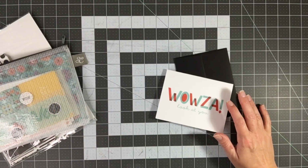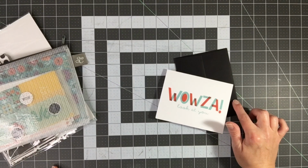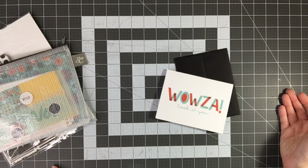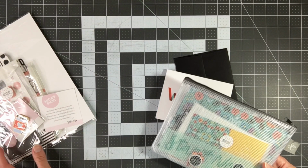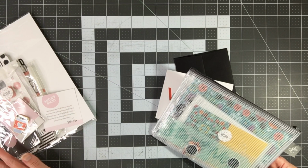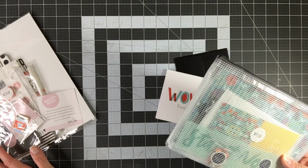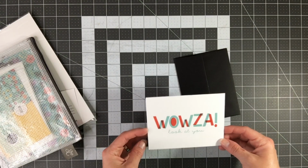But this card was only 75 cents. The mystery kit was $5 and the stationery grab bag was $6. So with free shipping, they added tax of course, it was only $12.60 for all of this, which I felt like it was worth getting. And these kits, because they are not really kits that I have purchased to work with, it was more so just to kind of see what I get. I am going to go ahead and break them apart and put them in my stash and not keep them as kits. So we're going to kind of do that together.